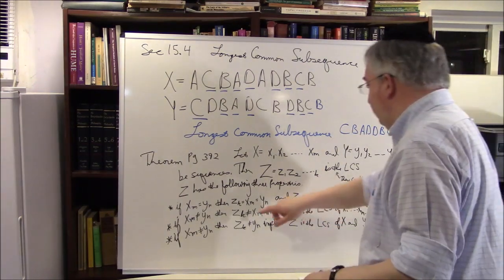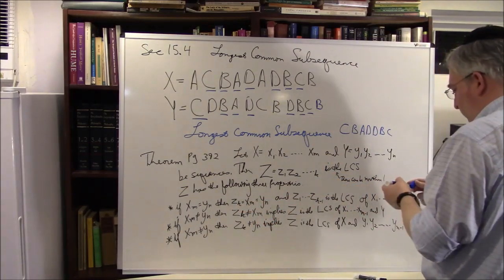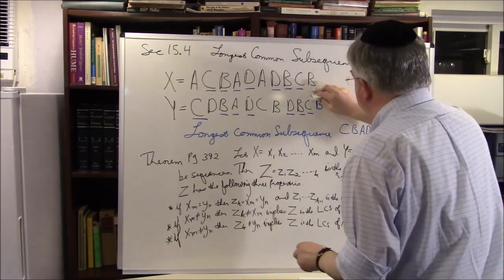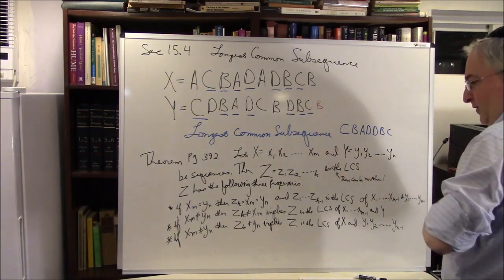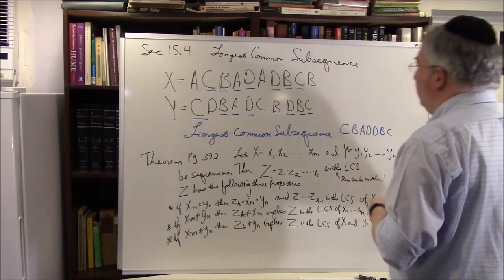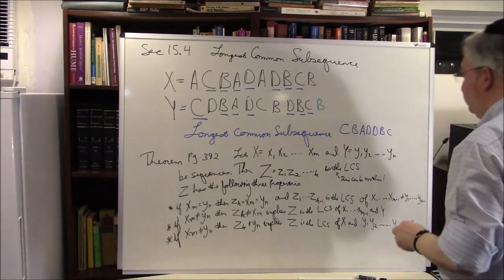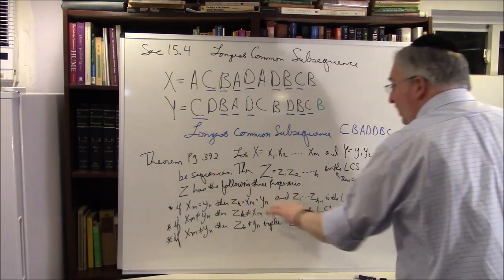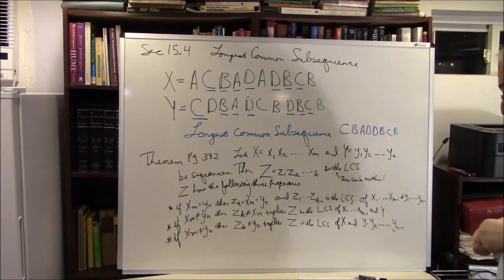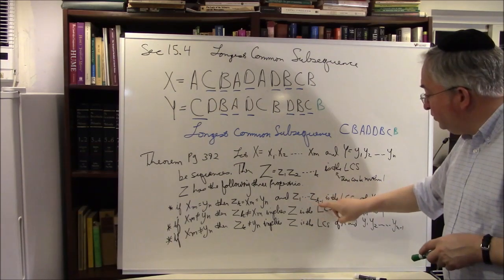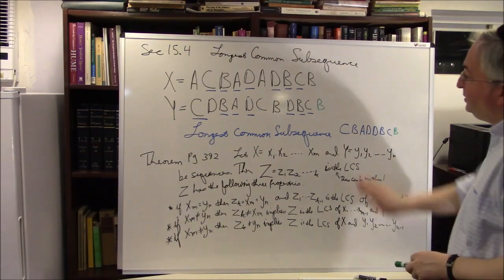Then zk is the last one, so zk would have that extra b. Let's make that in green because we want to show it's different. Let's assume that there is a b there. Now they're the same thing. Then watch what happens. The last part of zk, the last part of the longest common subsequence, would be that b. And furthermore, z1 till zk minus 1, that means if you cover this over, this is going to be the longest common subsequence of that.